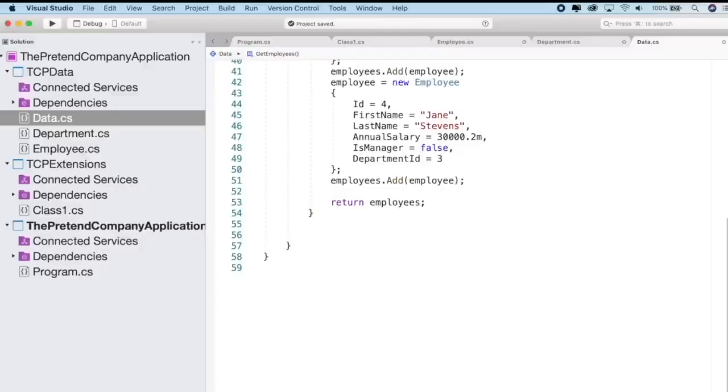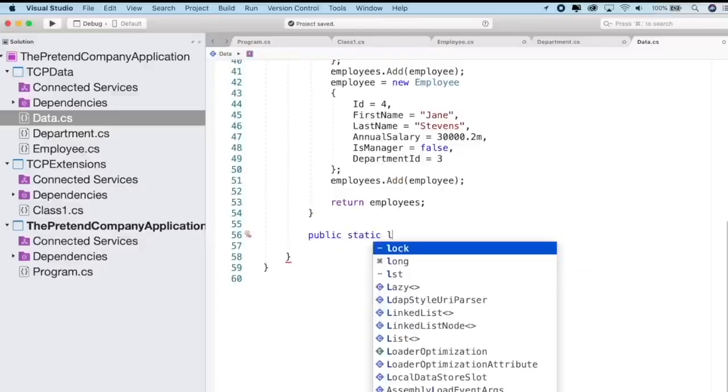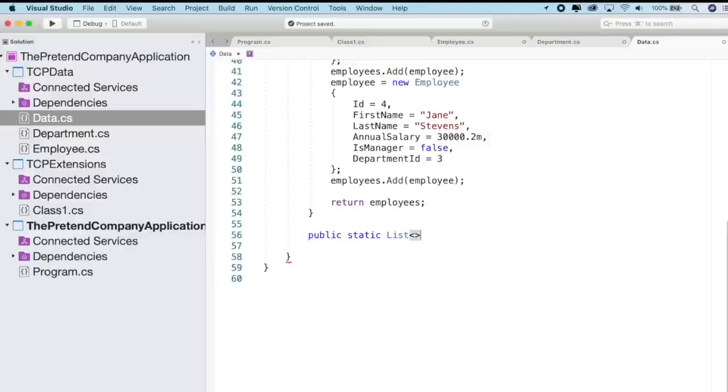Let's add another static method, and let's name this method GetDepartments. This method also returns a generic list object, but this generic list object is strongly typed as Department.